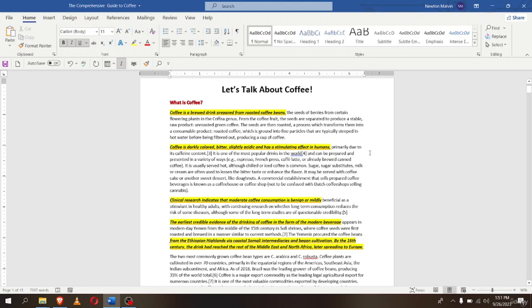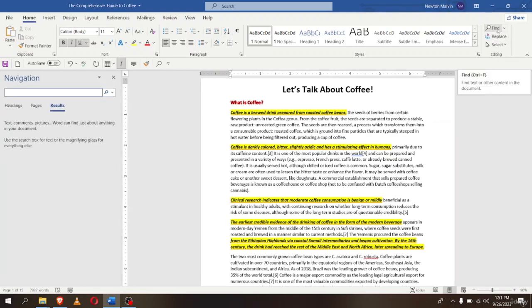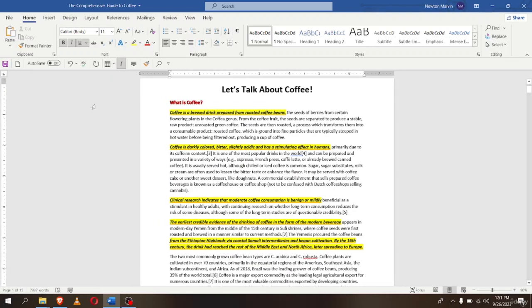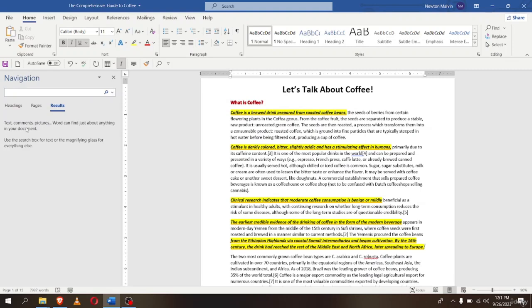Now the find and replace option is really easy if you know where to find it. Let's say the most rational way to use this find and replace is actually using this one right over here. Okay, so you can see here there's this find option. If I click on it, the navigation bar opens up. Now there's another way you can open up this bar, is if I click on across, and if I go to this page right over here, if I click on it, the navigation bar opens up.